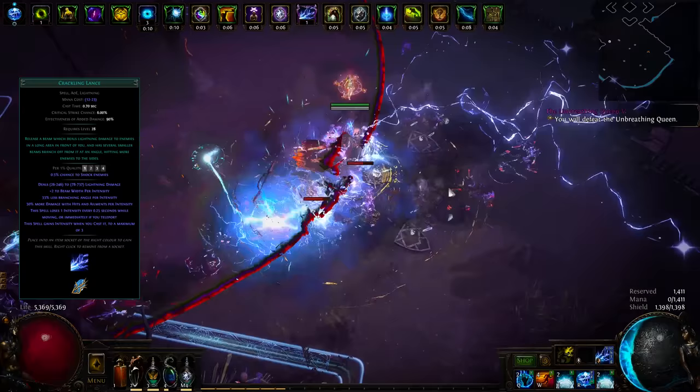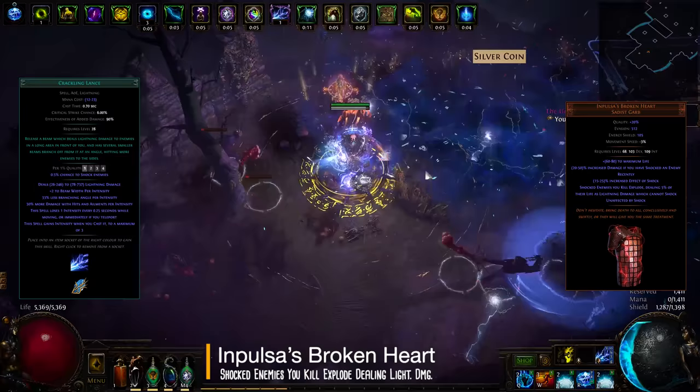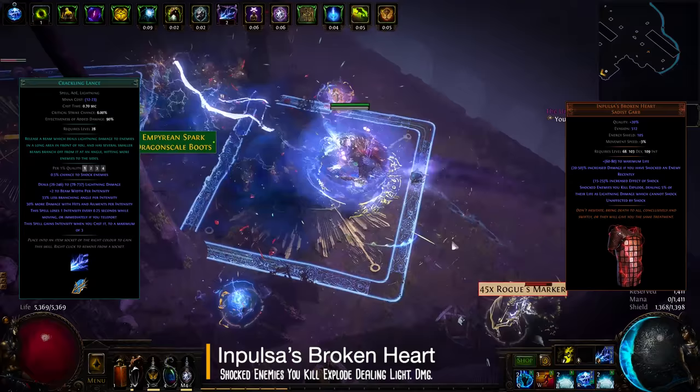On top of that, once you get Impulse as Broken Heart, the best in slot body armor for this build, you'll be able to easily clear an entire screen, even while shooting the narrow laser beam. This is thanks to this unique item's ability, which causes shocked enemies to explode and deal lightning damage in an area around them. So, even when you shoot through the middle of a pack, it should clear it entirely once the first mobs die.